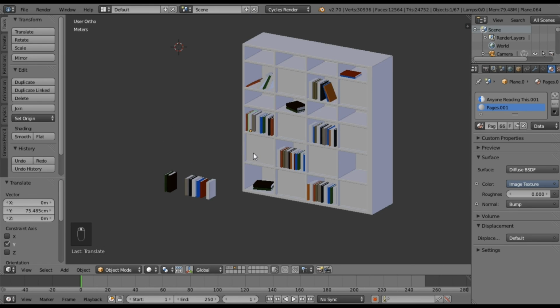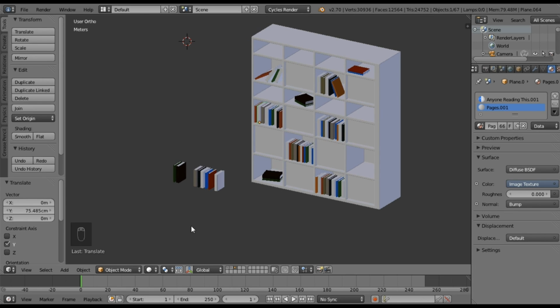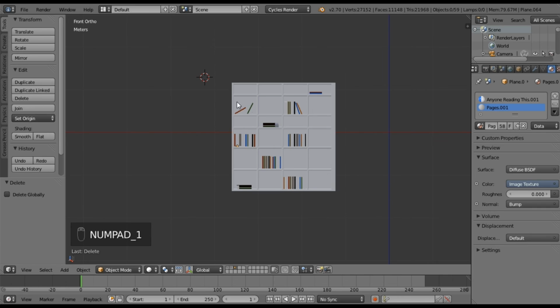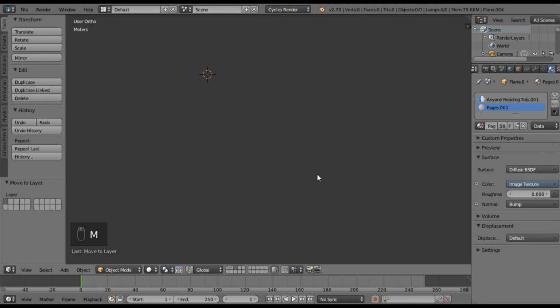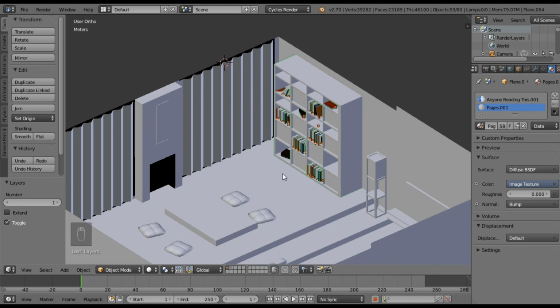Okay, so it looks like we are fairly populated. If you want to finish the rest of the shelves, you can. If you didn't put as many in there as I did, then that's perfectly fine. Now you just want to select all these excess books that you have and delete them. Make sure that you're in front view so that you can hit B and box select the whole thing. We're just going to hit M1. It'll move it to layer 1. And there we have our bookshelf.